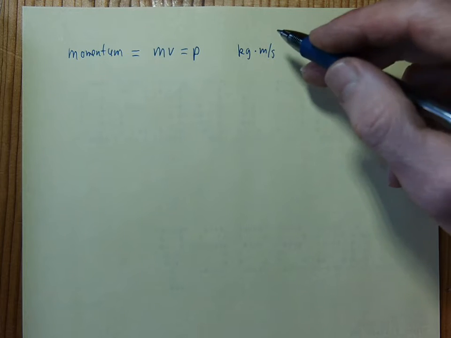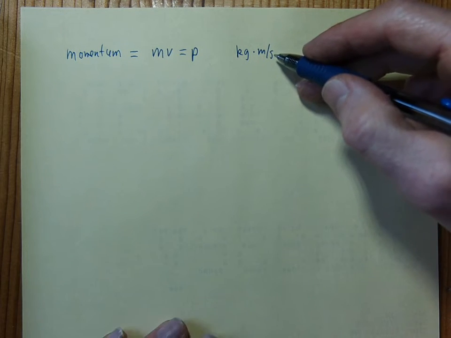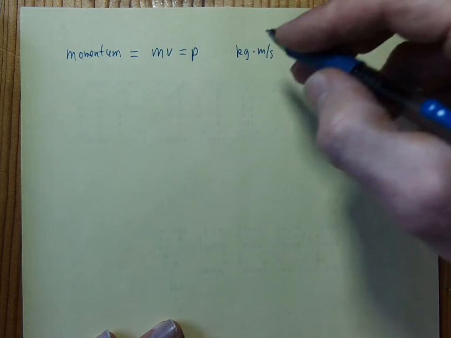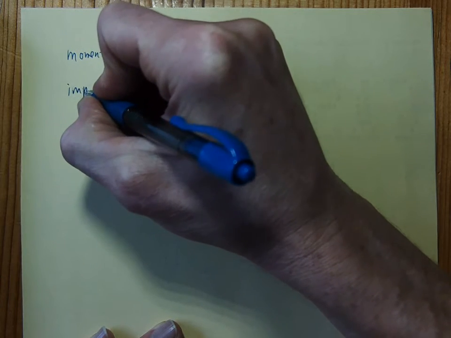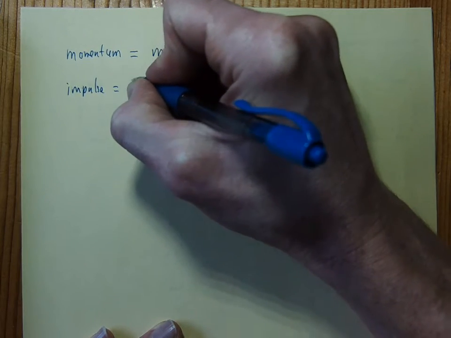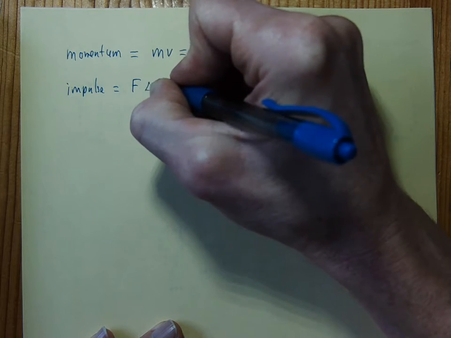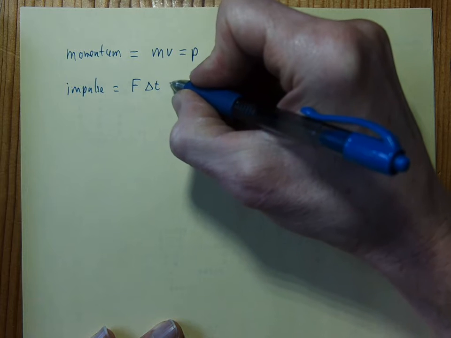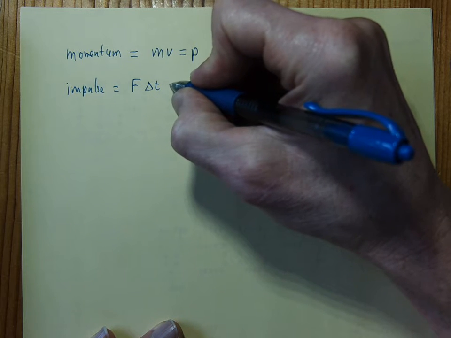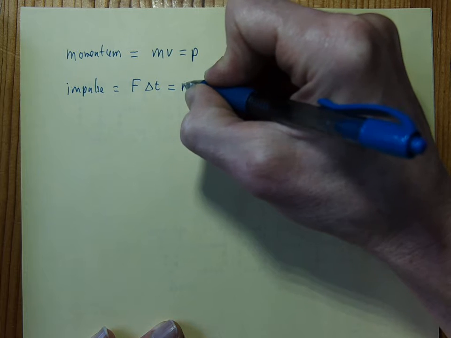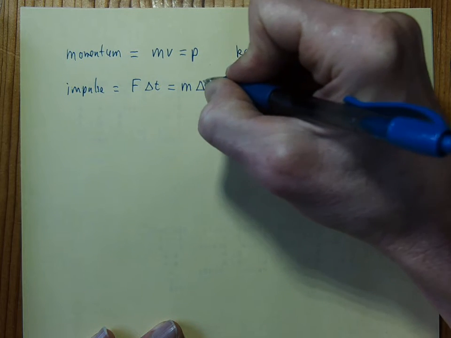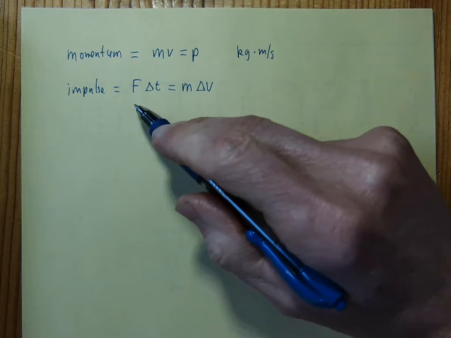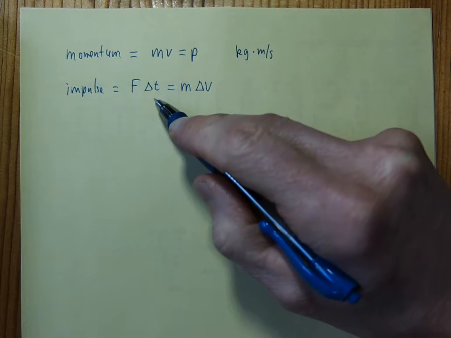Now, to change something's momentum, you have to exert a force, and not just a force, but you have to exert a force for a little while, and they call that the impulse. So the impulse is exerting a force for a little bit of time, call that little bit of time delta t. And that changes something's momentum. When you change something's momentum, you typically don't change its mass. That stays the same. So you change its velocity, so the mass times change in velocity. That's what's called the impulse formula. Impulse is force times time, and that's how you change something's momentum.